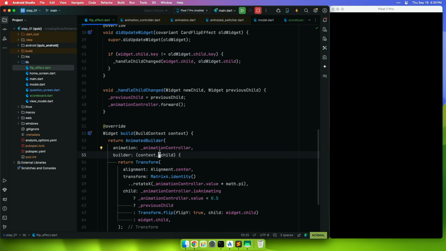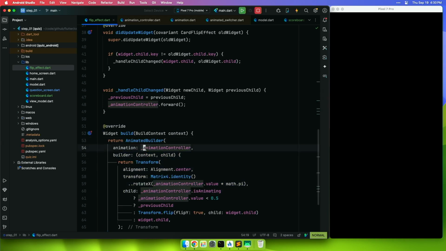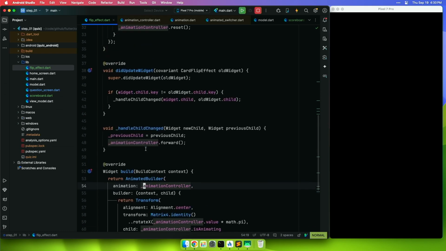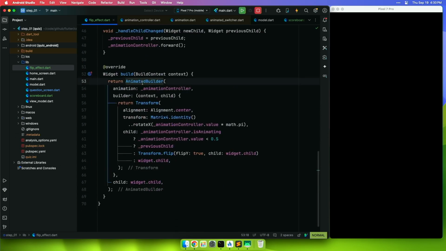Next, we're going to use an explicitly animated widget that is kind of like TweenAnimationBuilder, but a subclass of AnimatedWidget called AnimatedBuilder. What that lets me do is call this builder whenever there's a new value in our animation controller. Another way you could do this is to add a listener and call setState, but I'm choosing to use an AnimatedBuilder here. I don't think it really matters. I think you could choose either one. I'm pretty sure that's what it's doing under the hood. I haven't looked at that one in particular, but yeah. AnimatedBuilder is just another way to call setState whenever your animation controller emits a value.